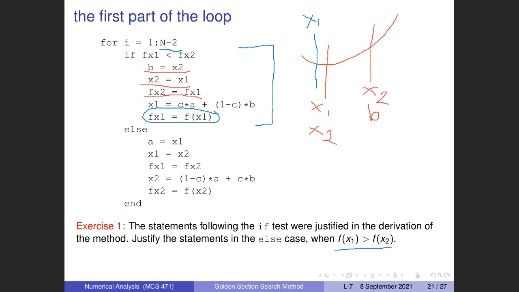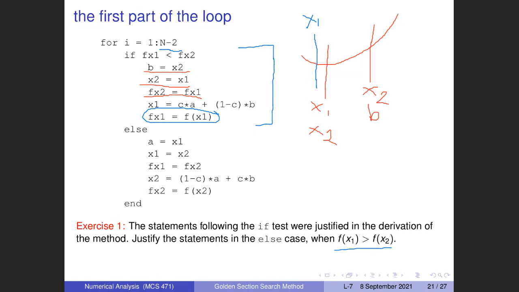So the algorithm gives you a constant reduction factor C at the expense of one function evaluation. You can see that only one block of statements is executed, and in every block, either the if block or the else block, you do one new function evaluation.